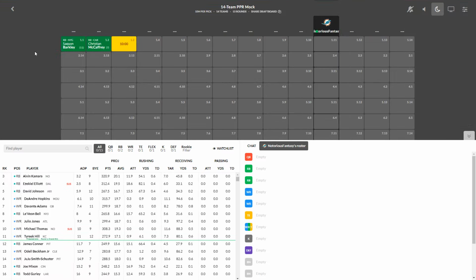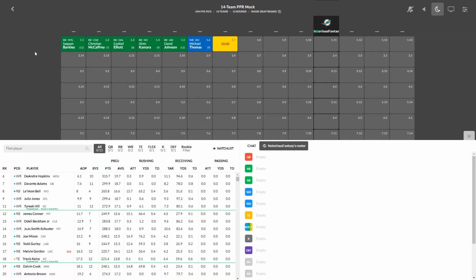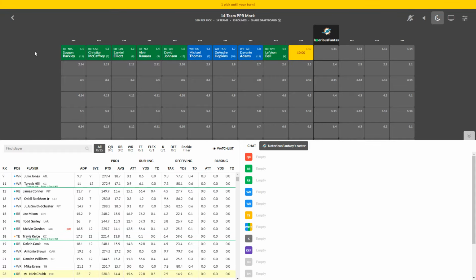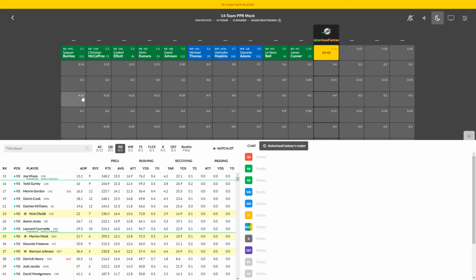First pick, Saquon Barkley, followed by Christian McCaffrey, Ezekiel Elliott, Alvin Kamara, David Johnson, Michael Thomas, DeAndre Hopkins, Davante Adams, Le'Veon Bell, James Conner, and now it's our pick. Nothing too out of the ordinary there, besides Michael Thomas going before DeAndre Hopkins or Davante Adams. I like Adams over Hopkins, but that's just my opinion. But besides that, this was pretty typical.